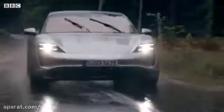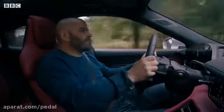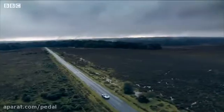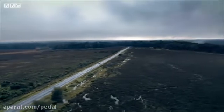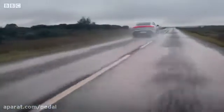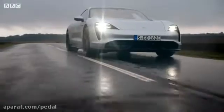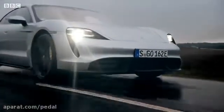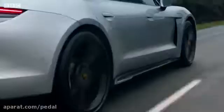And underneath the surface, that familiar electric car recipe has been even more refined. And as ever, Porsche's been learning from its exploits on the racetrack. The 919 Le Mans winner used a special Porsche-designed electric motor that's smaller and more power-dense than any rival. And that's what's appeared in this car. If it's good enough to win Le Mans, it's probably good enough for your daily commute.